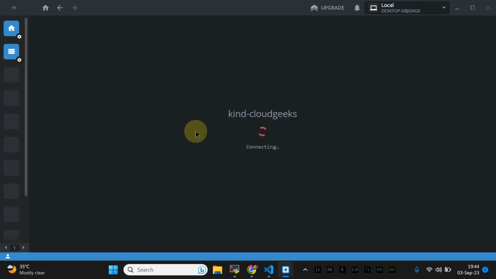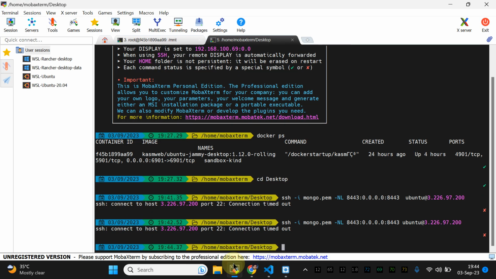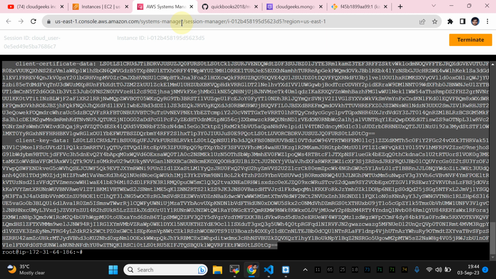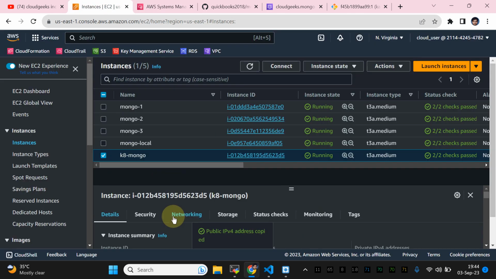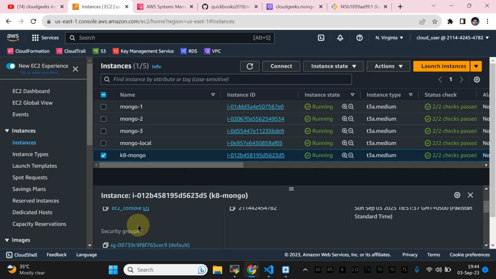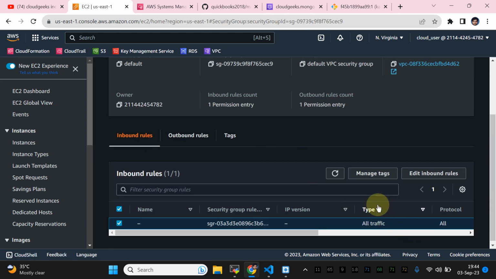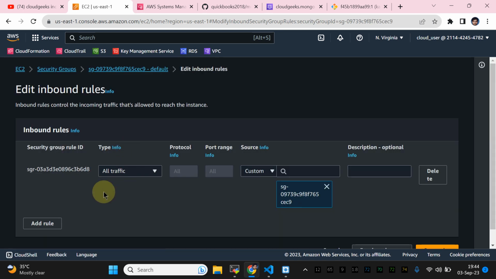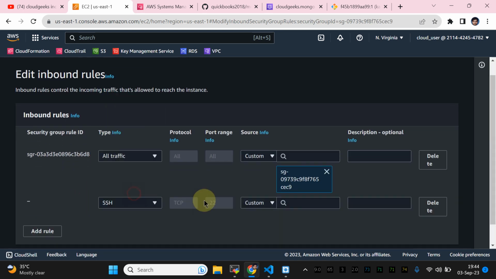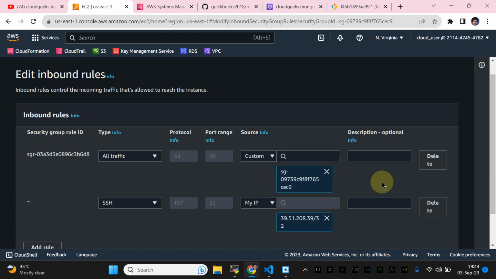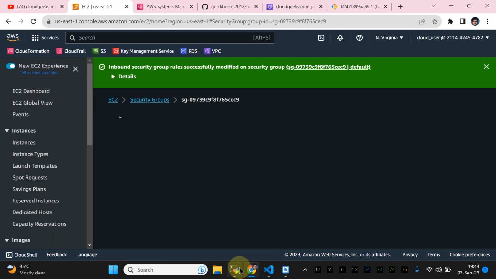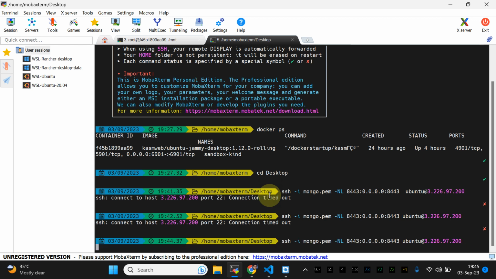I should be able to connect. Which means I need to check my IP address, if it has changed. Navigate to the security group. I need to add this particular SSH to my IP, right? Let's do that. That's why we have connectivity issues.